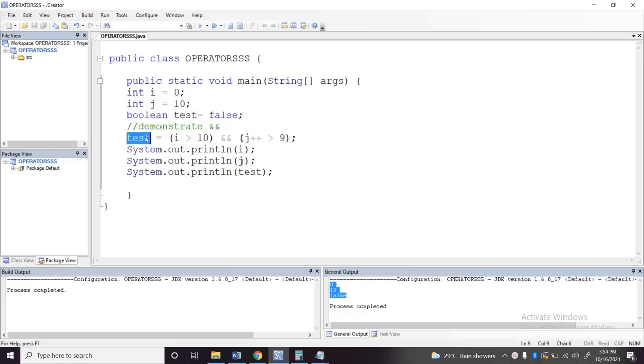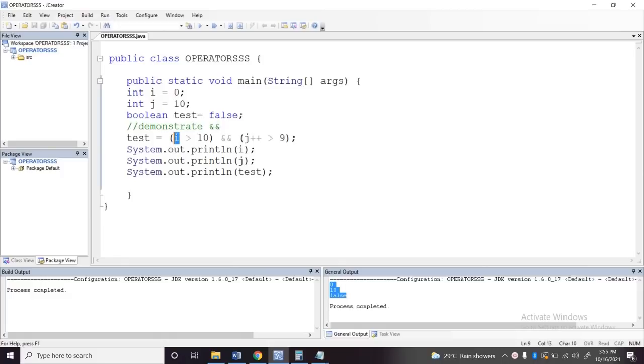Saan po nakuha itong test? Ito po yung dineclare nating Boolean. So, yung value ng ating Boolean is false. I repeat, the value of our test is false. Now, it made use of the test as our container, and then we also have two expressions that will be used in order for us to obtain the answer of n. Yan. Unahin po natin yung first na expression, which is being enclosed by open and closed parentheses.